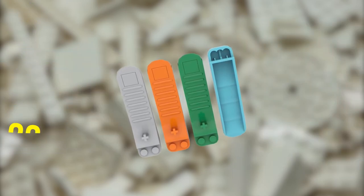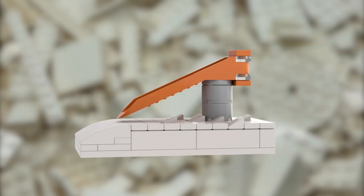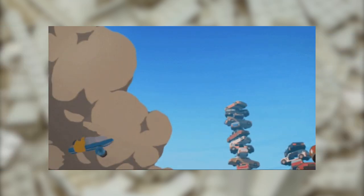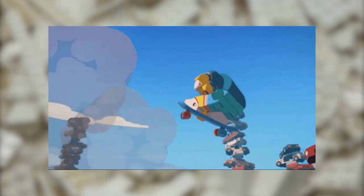The unique textured grip and sloping design of the Brick Separator make it an excellent ramp for Lego cars. Maybe you can use two of them to help drive a quad bike onto a flatbed truck, or try to pull off some cool skateboard tricks on a Brick Separator ramp.